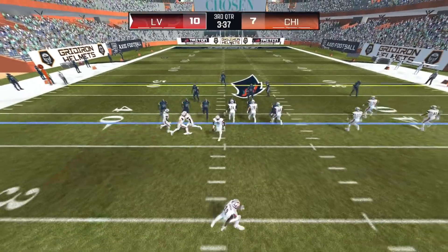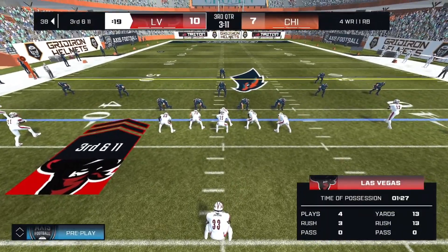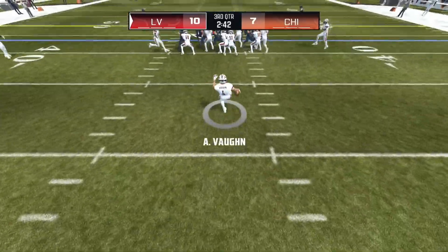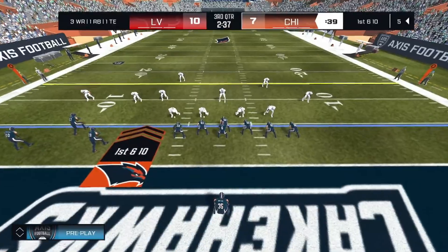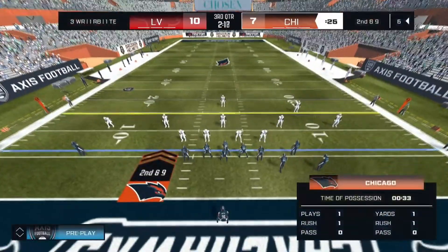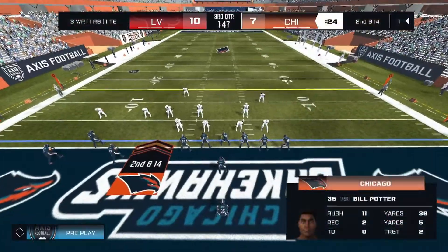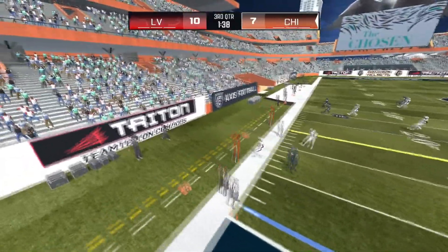Black 39. Ready. Set. Brought down almost immediately. He hands it off — that brings up third down. He hands it off again. The coach showed some wisdom and football knowledge on that call — take what the defense gives you and live to fight another day. The kick sails out of bounds close to the 5. If the offense can drive down the field and get some points here, I'd expect to see a big momentum shift in the game. Walker handing it off. Second down. A flag on the play. Las Vegas accepts the penalty. There really is no excuse for false starts, because you know the snap count.